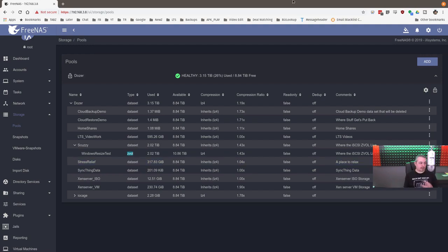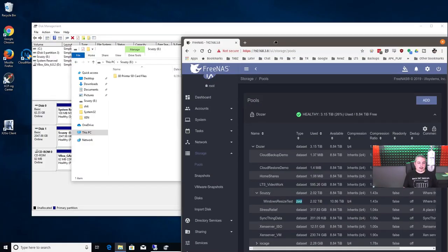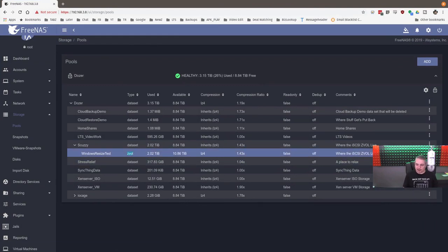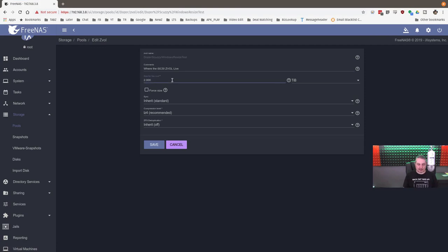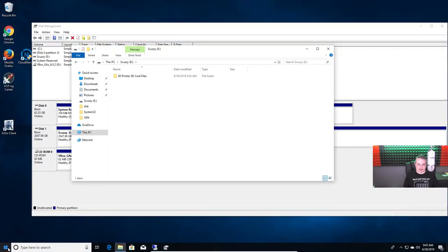In case you're wondering, I have my other video linked on how to get this all set up and configured, but resizing is that simple. You just expand it and, well, you don't shrink it. That's going to be bad. We'll try it real quick and see what happens. I'm curious. I didn't try this. I know it'll probably make Windows very mad, though. I know when you do some changes while it's live, it gets mad. So let's shut down Windows first, and we'll see what happens when we shrink.